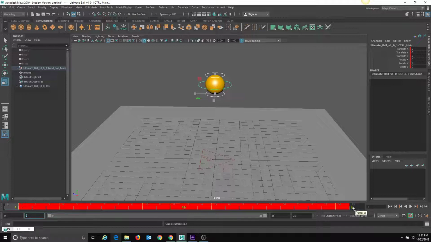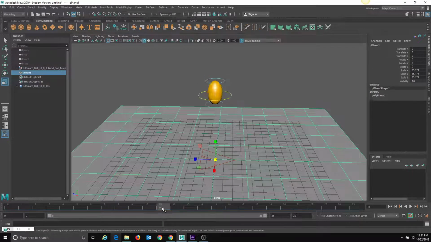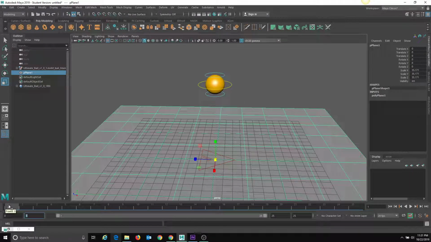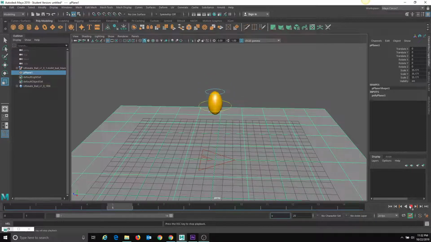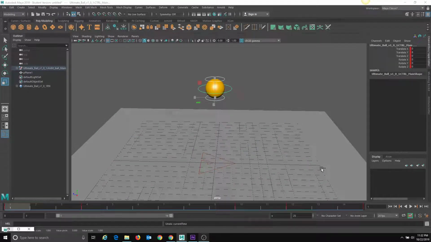This is how we can scale the animation. So I want to start at frame 1, but maybe I don't want it to be that long. Maybe I only want it to go to 14. Let's see what happens now. Let me put that back to 1, and I'll put that to 14. Then we hit play. So now this animation is occurring in half the amount of time. So that's an easy way that we can modify our timeline, or the keyframes, by scaling them.